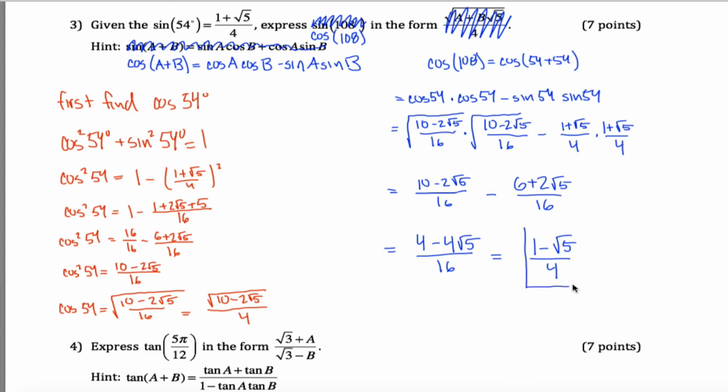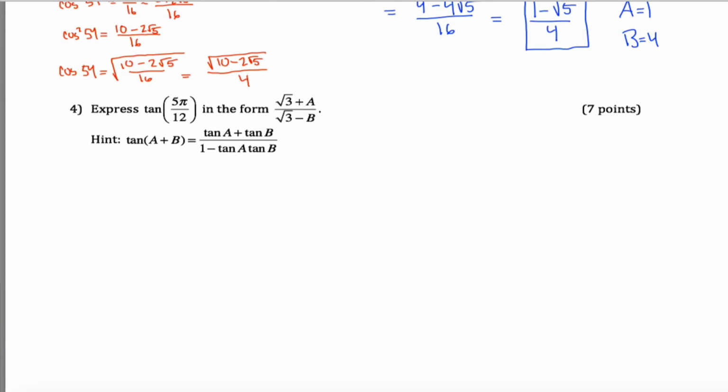I'll call that good. So right here's your answer. I'll tell you this form. So I think your answer will end up being A equals 1, B equals 4, maybe something like that. If I say that the form is A minus the square root of 5 over B, maybe. Yeah, good enough. All right, last problem.